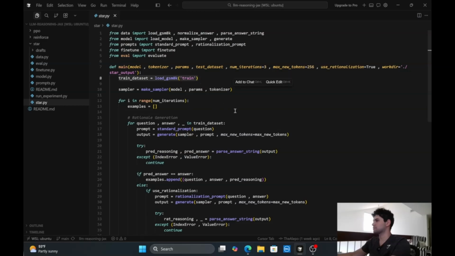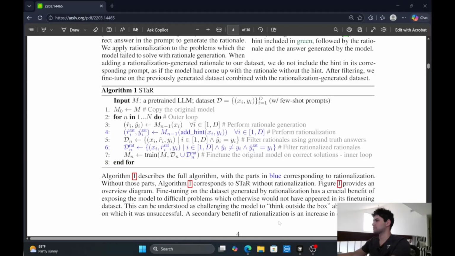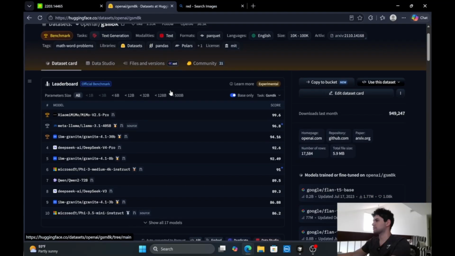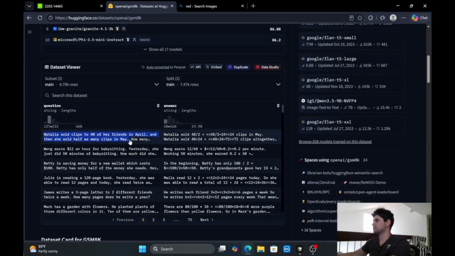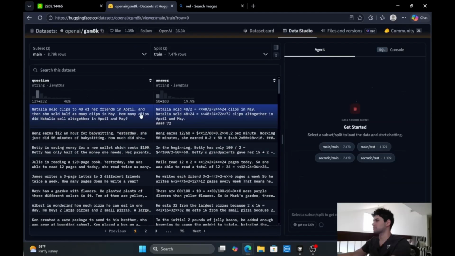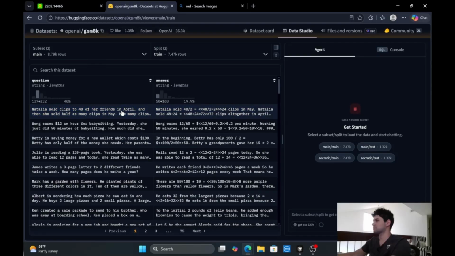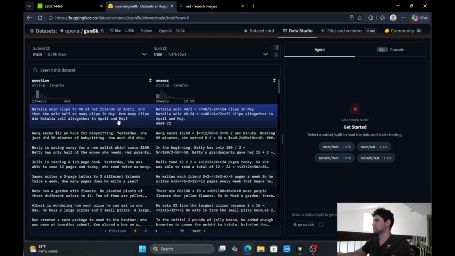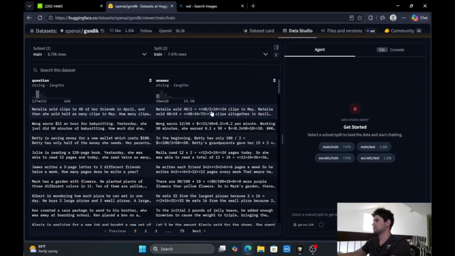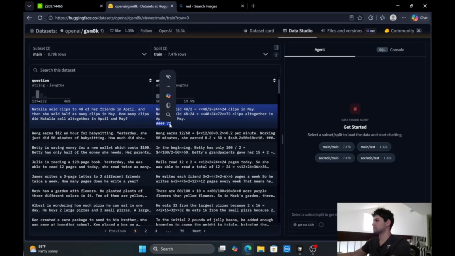Now, the data set that I wanted to train with was Grade School Math 8K. These are 8,000 examples. And what this data set has is this question and answer pairing, right? So we have these rather simple logical expressions here, like sold clips to 48 of her friends in April and sold half as many in May, and then how many did she sell together. We know kind of what that means. 48 in April, half as many in May, that's 24. See here in the data set how you reach that answer. And it's separated by these 4 hashtags, the question and the answer.